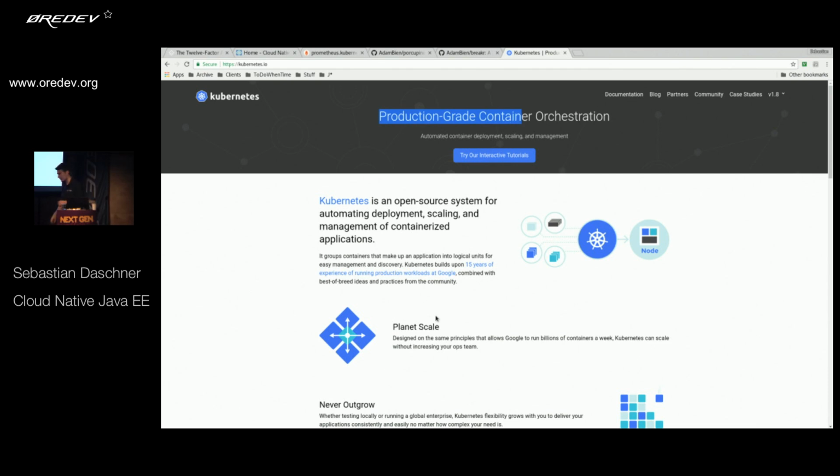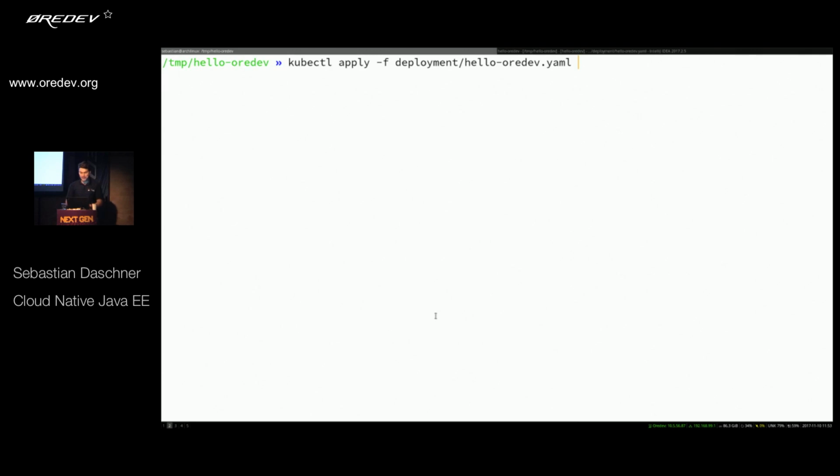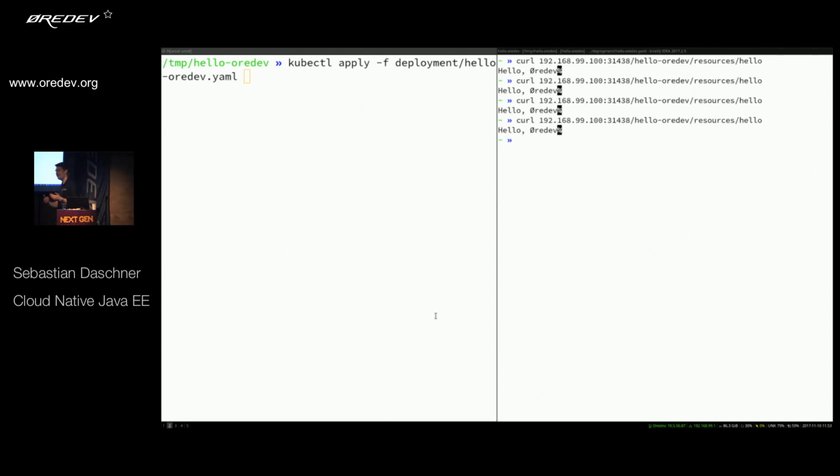Kubernetes was originally built by Google, and it was always built to run their workload on their servers in a production-ready way. That means if we want to redeploy, Kubernetes will do so with ideally a zero downtime deployment approach. So our application is still there. I can show you that with curl hello Øredev. It's still running here. And if I redeploy it, then I could have some downtime, right? No, actually, Kubernetes will take care of that, so I can redeploy it with a zero downtime approach.